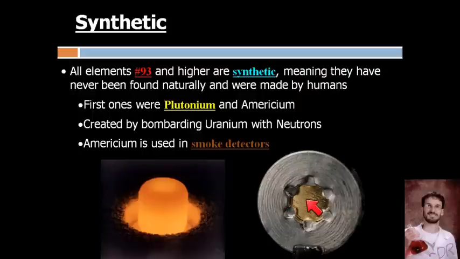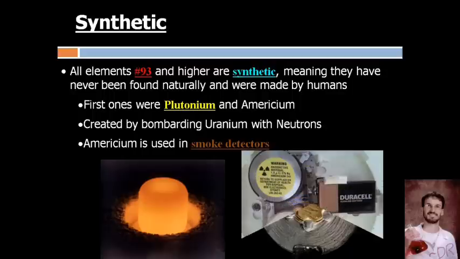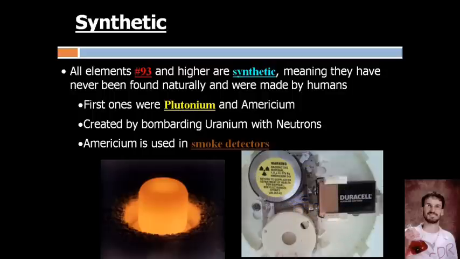So it makes the radioactive material that's coming out of this directed in one way. And it's that unidirectional path of radioactivity that actually makes the smoke detector work. There's a sensor on the other side that is constantly picking up the radiation. When smoke gets in the way, it actually blocks the radiation a little bit, because of the solid particles in the smoke. The sensor then picks up on the fact that there's less radiation getting through, and it sets off the alarm.